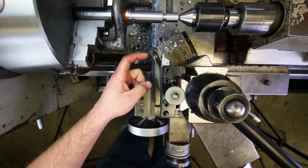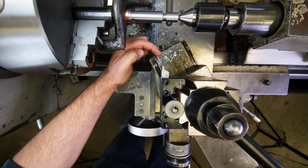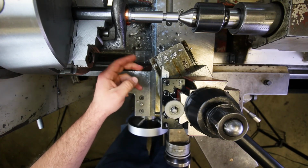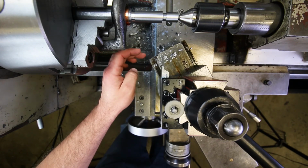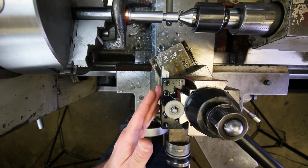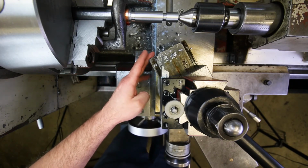I don't know if you can see this that well in the camera, but over here, all through here, there are chunks missing from the end of the cross slide, or the compound slide. And that's because people were doing exactly what I just said, and weren't looking out for the clearance down here. They were only looking out for the clearance of their tool on the side of the tool holder. And that's how we get these chunks missing from the parts of the lathe. So that's something you have to watch out for, okay?